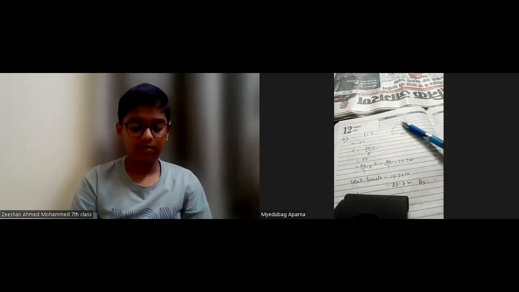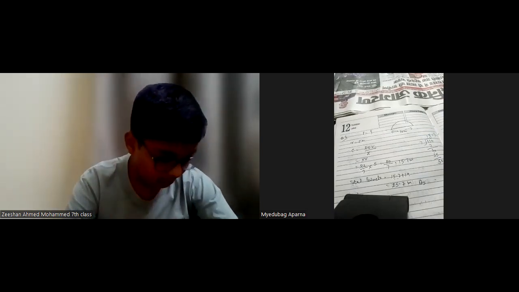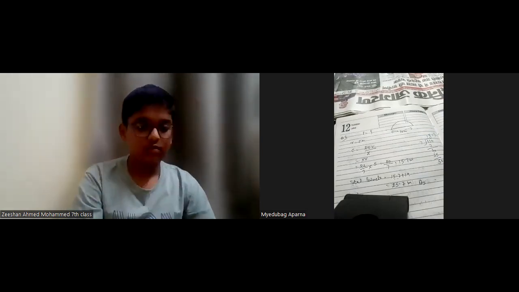Okay. Total perimeter of this figure we have to find. Perimeter means we will start to walk from here. What is the circumference? That is coming 15.7. But we are coming to this road also. How much is that? That is 10 meters. So this 10 also you have to add. Clear? Yes, ma'am. Okay. Now read the next one.